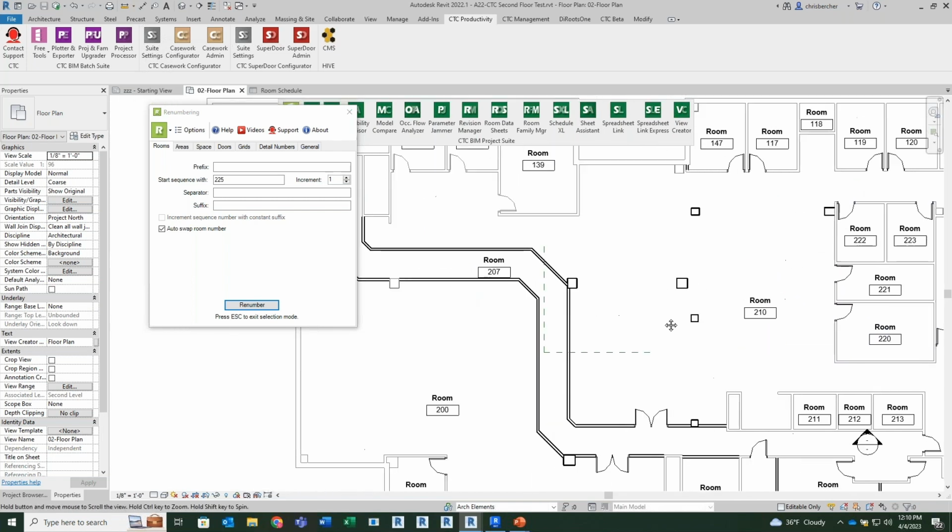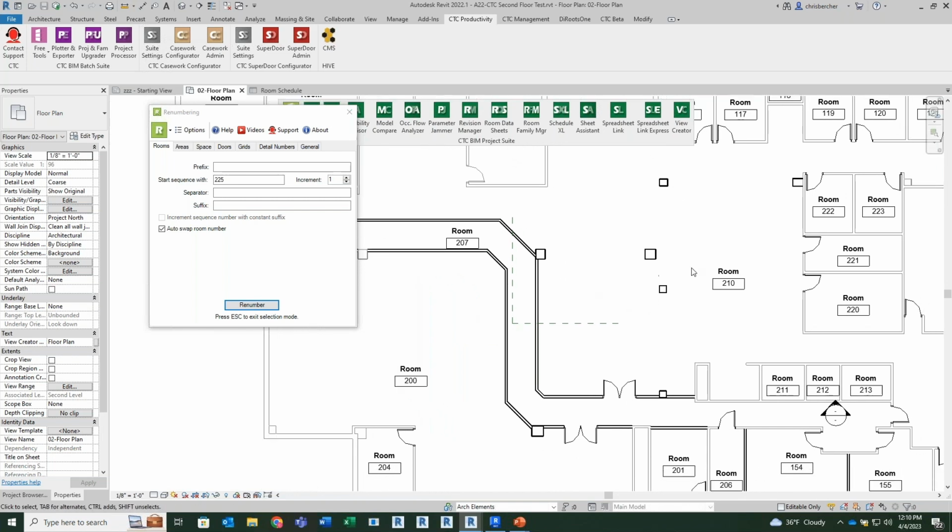Now, what happens? So that's the rooms. Rooms is simple, right? And if I had a suffix, it would put the suffix in. If I had a prefix like L2, blah, blah, blah, or whatever you want, really, it doesn't matter. In a lot of healthcare projects, the lower level areas may start with L or LL, depending on the project type or how tall the building is or how many different lower levels there might be. We can certainly insert those in and begin our numbering schemes.